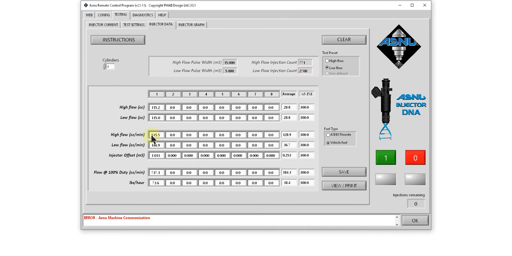Here we can see the high flow is being calculated in terms of cc's per minute and the low flow in cc's per minute, and also the injector offset or dead time. Here we can also see the static flow or 100% duty flow and the pounds per hour.